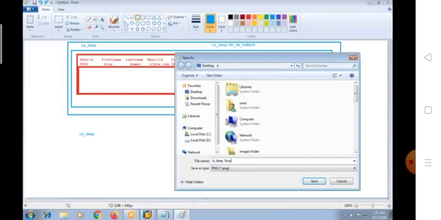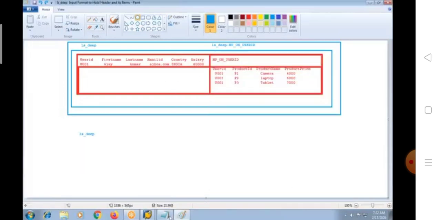This is LS Deep input format to hold header and its items. Now let us focus on the execution part.